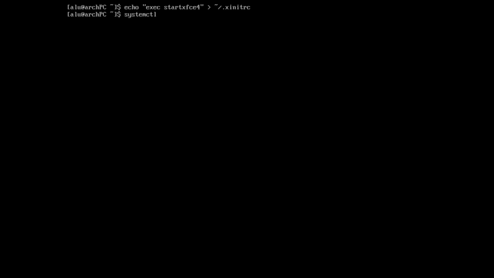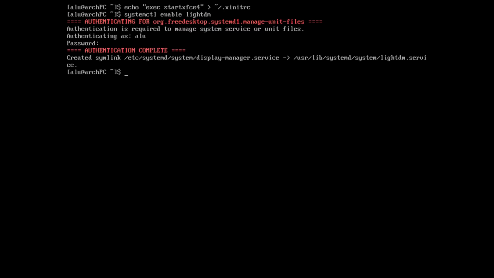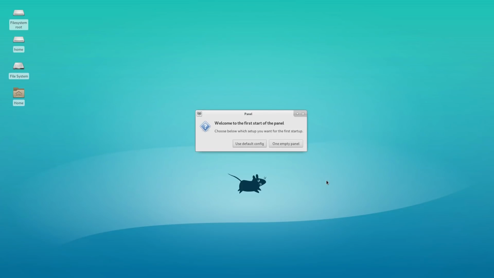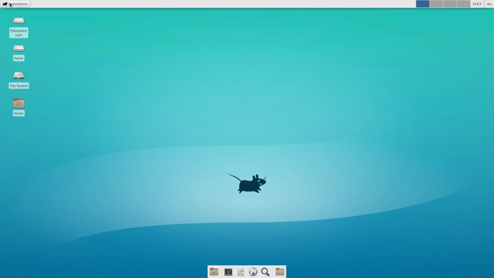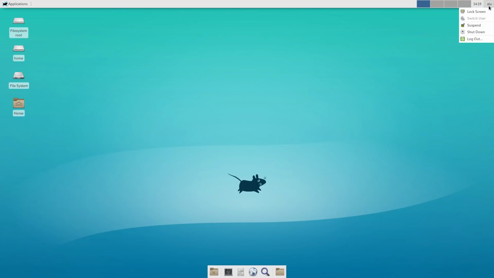Enter. And we also need to enable the login manager. Again, systemctl enable. This is the same way as we enable the network manager. lightdm. Okay, it requires root privileges, so just type your password. So everything worked fine. At this step, I also recommend you run the command startx to test if your graphical environment works. The graphical environment works fine, and this is the XFCE desktop with a minimum install. I will use the default panel here, and as you can see, there are almost no packages installed in this system. So let's shut down our system.